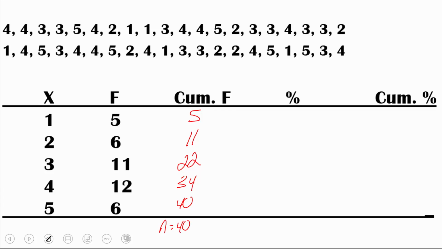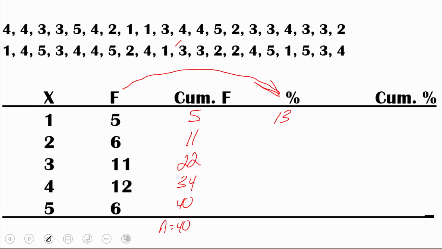Let's work on our percentages. Remember, the percentages are always based on the frequencies. So I'm going to link those two columns. We have 40 students overall. Percentages are relative frequencies. I want to figure out how many students earned a 1 relative to everybody, relative to all 40 students. We can see that 5 students earned a 1 out of 40 students. So 5 divided by 40 equals 0.125, which we would round to 0.13, or 13%.